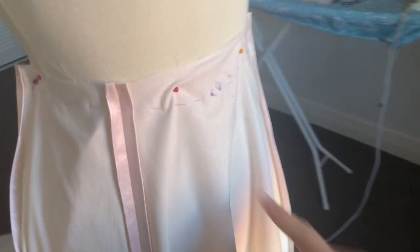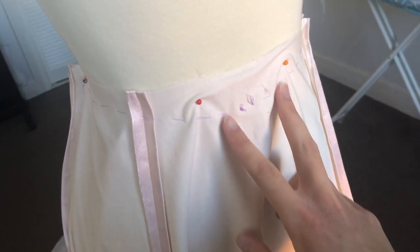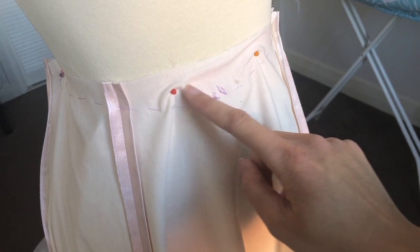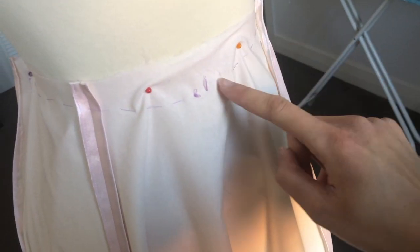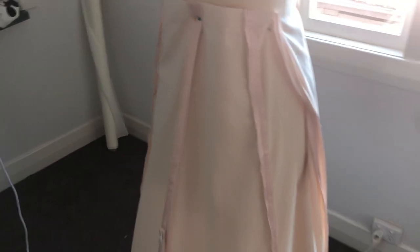As for the front, I did actually hike it up a bit, so I'm going to trim this edge just slightly following this purple line. As for the back, I don't think I'm going to hike it up because I actually like the smooth line that just goes down and out, rather than if I were to hike it up.